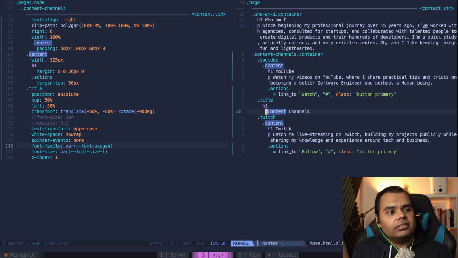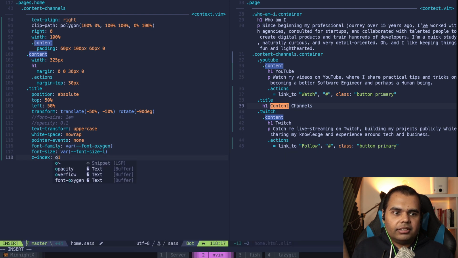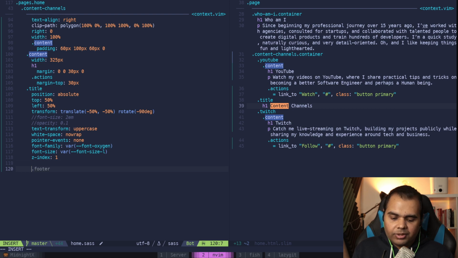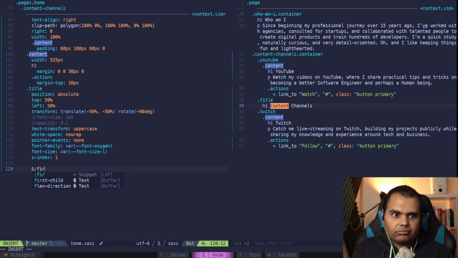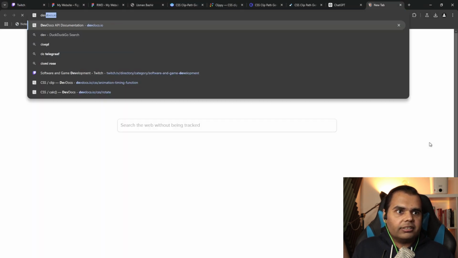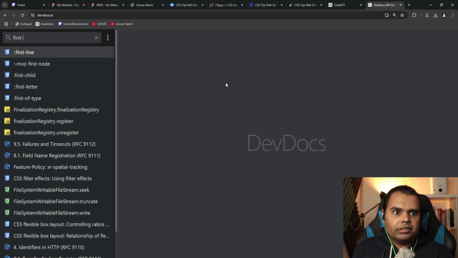Actually, I may not even need to introduce markup for this. If I, well, I don't remember, but I'm hoping such a property exists. So what happens if I do, oh, I don't know. First, I think I should check the docs for the exact thing, if I can target the first word.